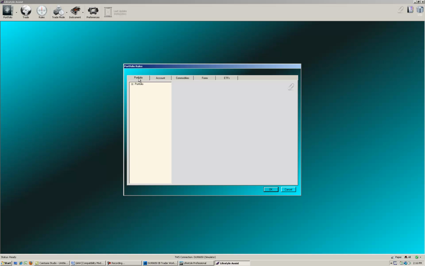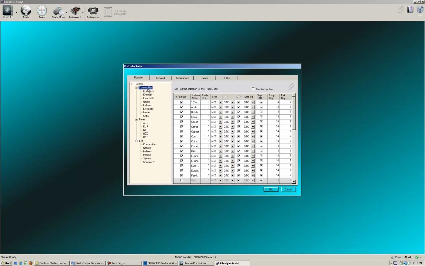It starts with the portfolio, and this is where you choose what financial products you want to trade or invest. So we've got the commodities, Forex, and ETFs. You can simply click the title of the heading here, and that will select all of them. Now in here I'm just trading a basket, quite a few randomly picked, of commodity futures, all the foreign exchange pairs, and a group of ETFs, just to get it working and using the Assist software. To select what product you want, you simply click this box here, as I've got here, and if you don't want it selected, you leave it empty like this.